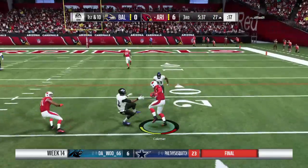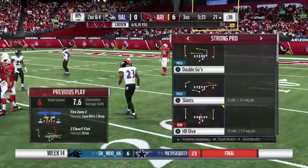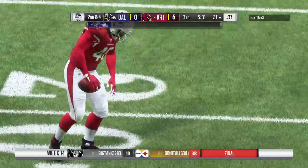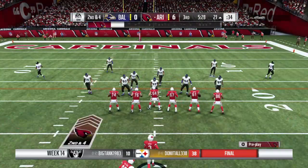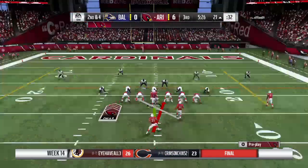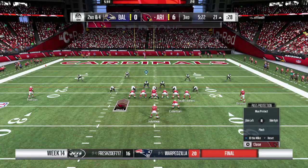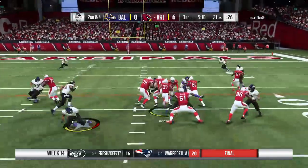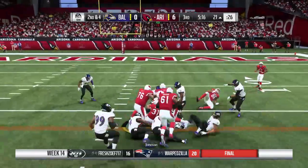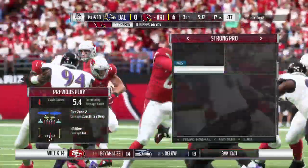Now Rosen. He's just going to dump this one off to his fullback out of the backfield. And he'll be brought down at the 21, just shy of the 20 in the red zone. 6 yards was the pickup on the last completion, so here's 2nd and 4. Here's Johnson. The gain of 4 that time as the drive continues.